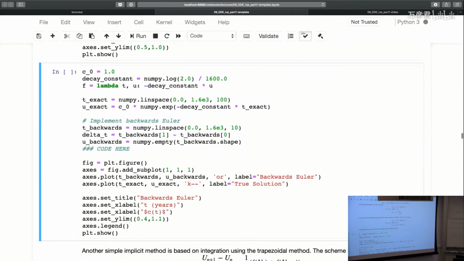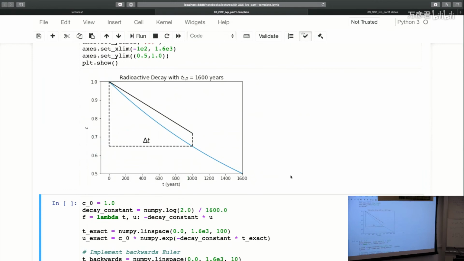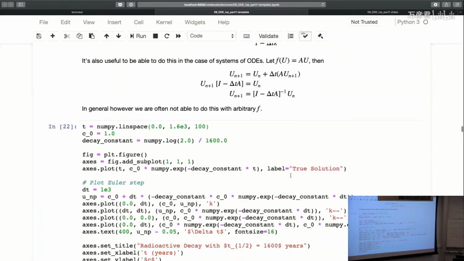So I'm going to skip that right there. But this is basically the idea. The derivative is going to be evaluated based on the future version of it, so the un plus 1, and we're just solving for it in this case. So in this particular kind of test case, we're actually going to expect to overpredict what's going on, dependent on delta t.